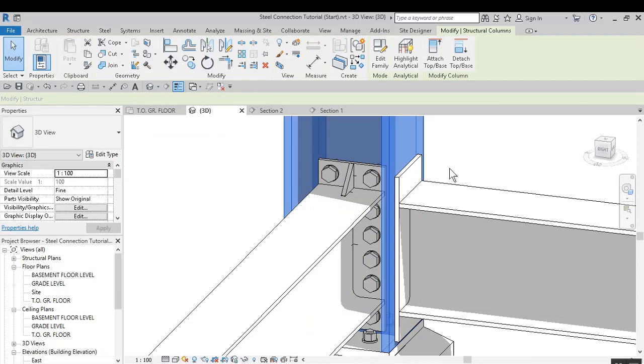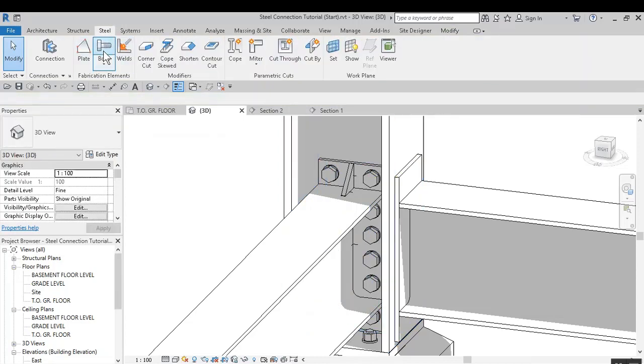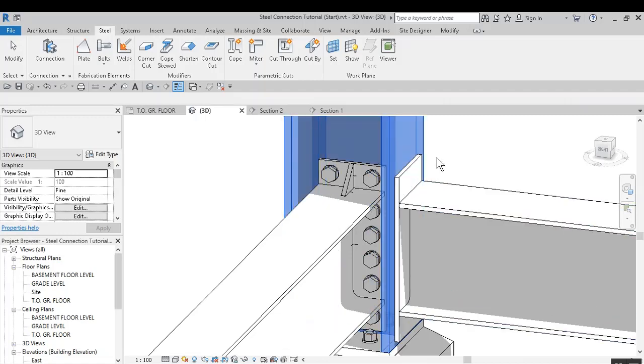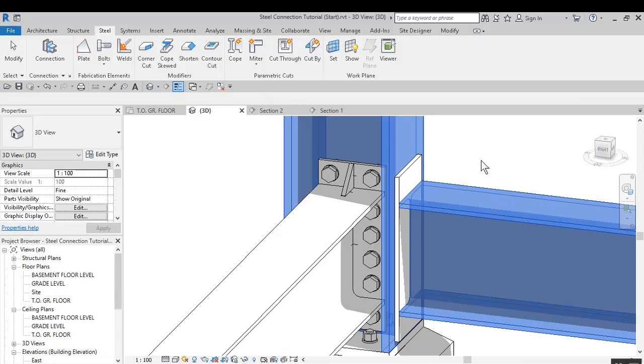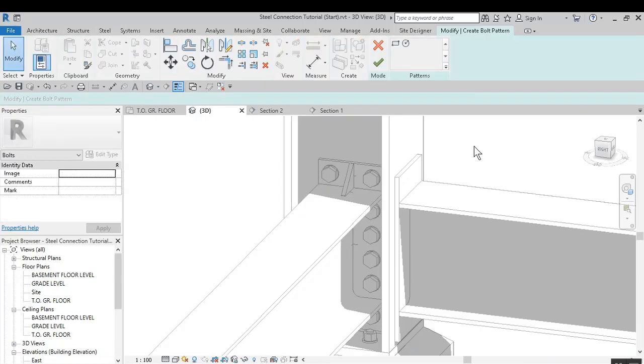So that's again, connect, go to bolts, click to select element to connect. So it's the column, control, and the beam. Press space bar, select a planar face of a connected element. Oh, okay.